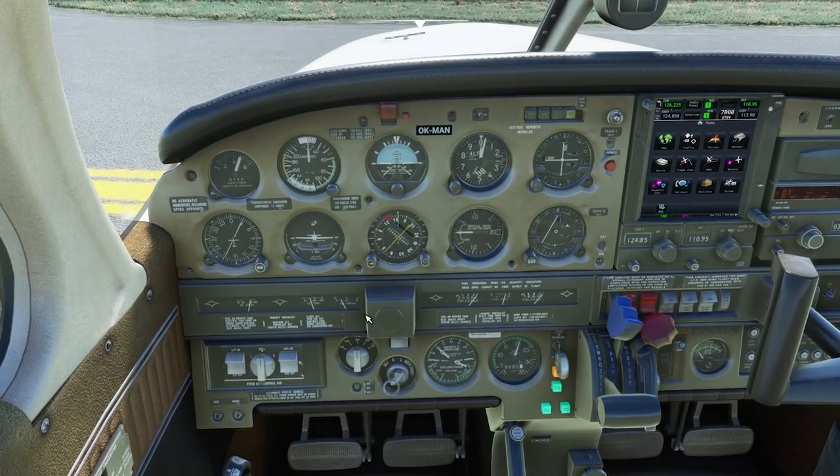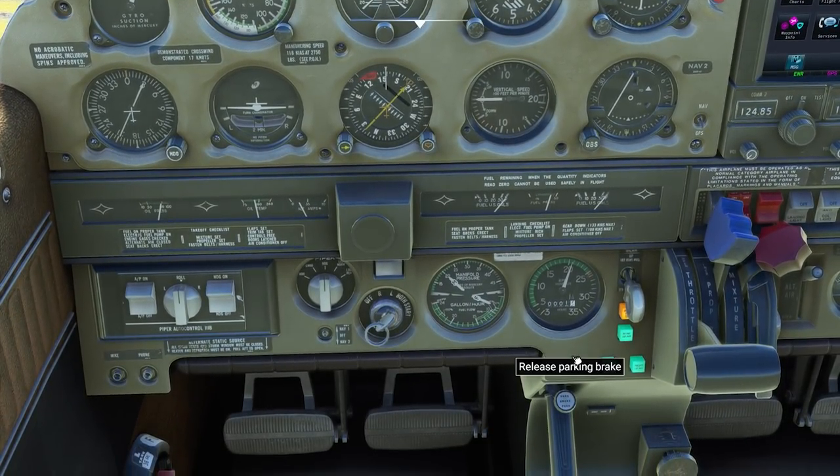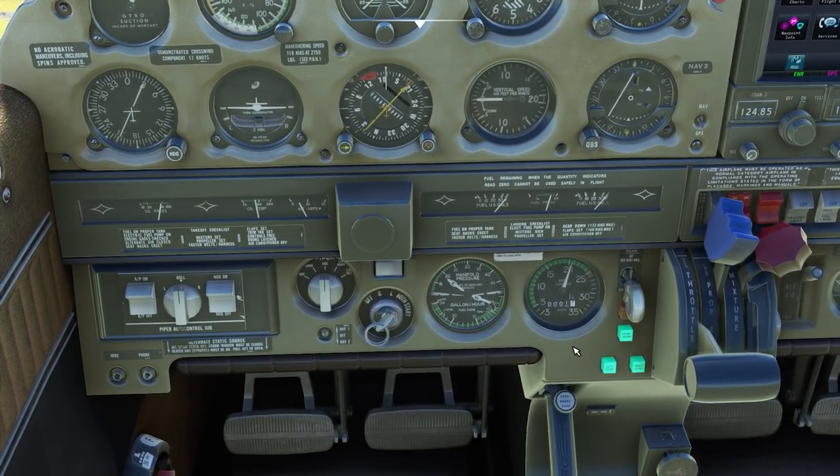Up to 2000, T's and P's are still good. Oil temperature's not getting too hot, but we're going to make sure we don't do this for too long. Magnetos, we're going to check for a max drop of 150 RPM. So let's zoom in a little bit so we can see that better. Refine the throttle to datums a little bit better than we have.